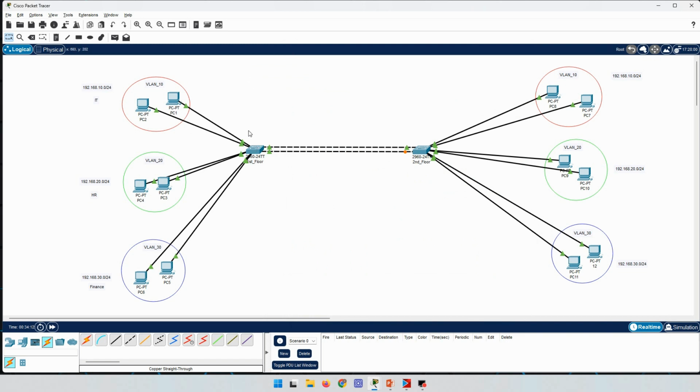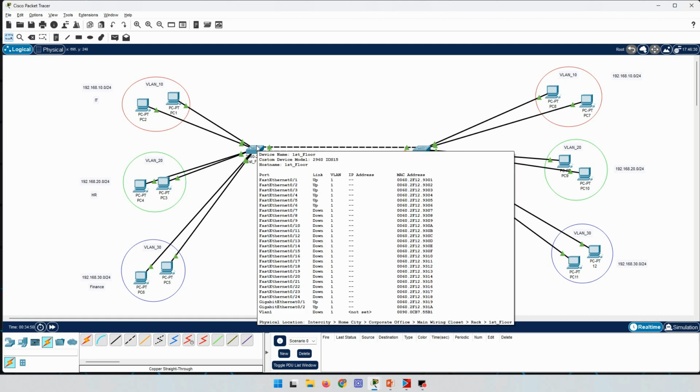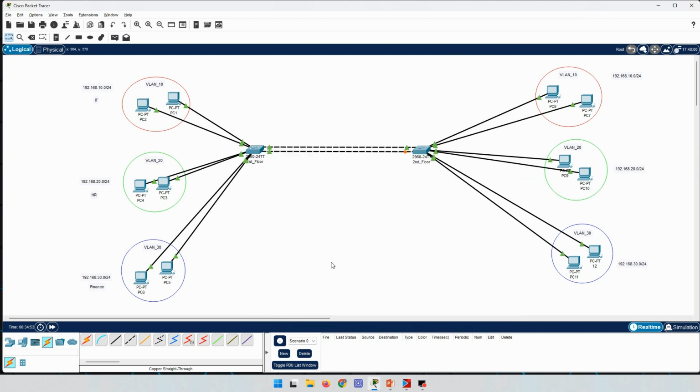Because all the ports in this switch are in VLAN 1, when I connect my PC here, my PC will automatically go to VLAN 1, and then I can access all these different PCs, and maybe some server here, and I will be able to access that server too. For security reasons, it's not a good practice, because when someone brings a laptop or a computer from home, we don't know what kind of viruses may be on that computer, and if it's connected to this, it will spread that virus to all these PCs, and it will destroy the whole network.